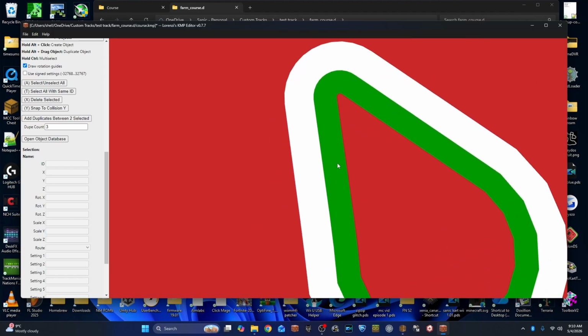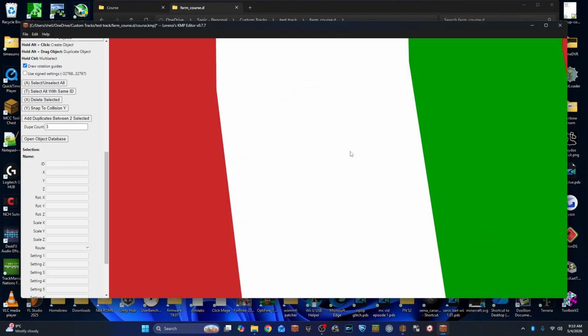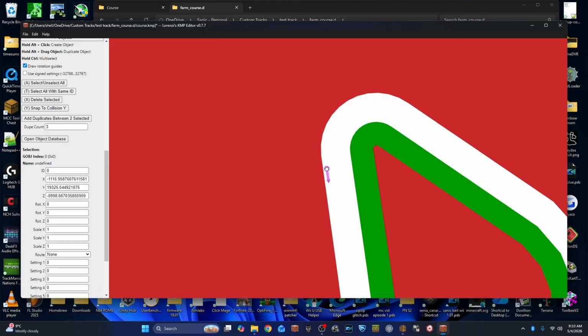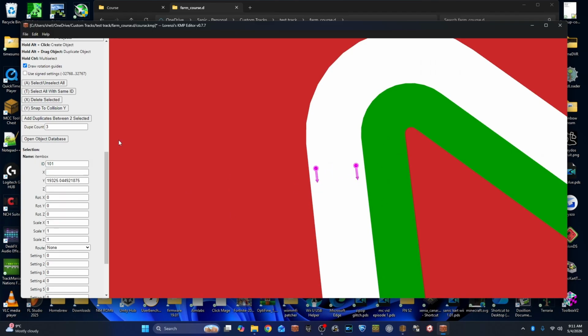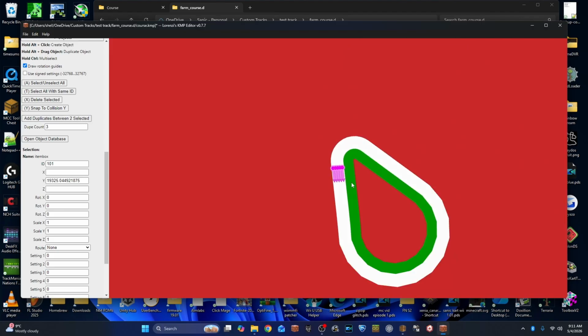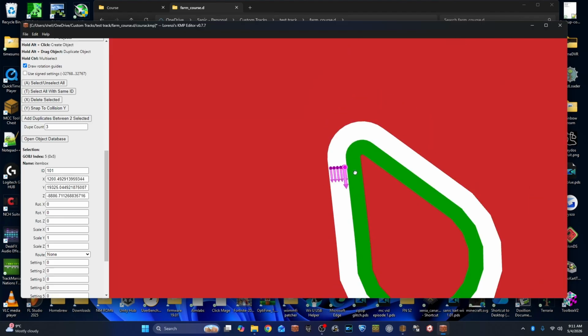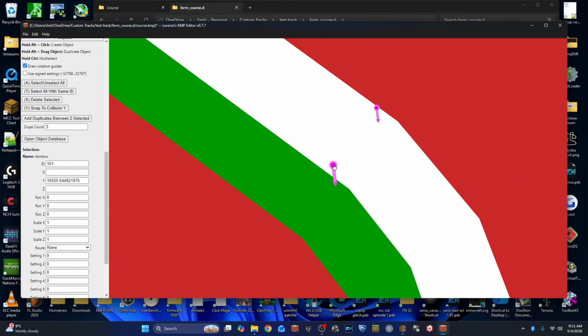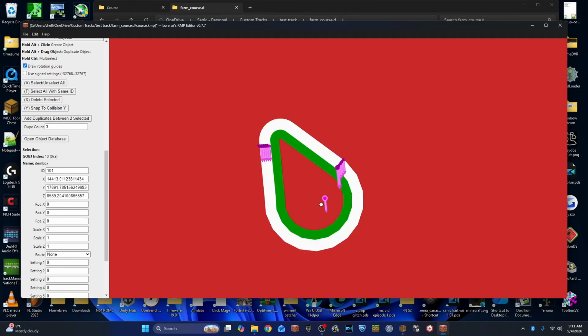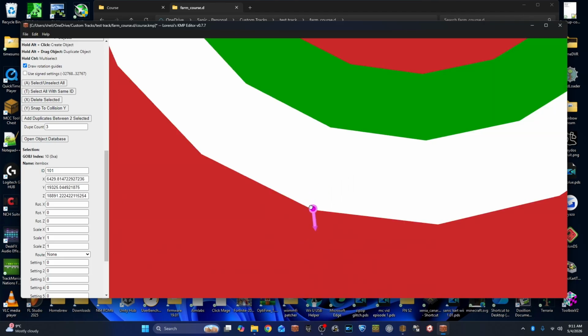So now we're gonna add item boxes. So we're gonna Alt and left click, set the ID to 101, and now we're gonna, just like with everything else, we grab over here, hold Control, select both of them, and add duplicates between two selected, and now you have a quick item set.